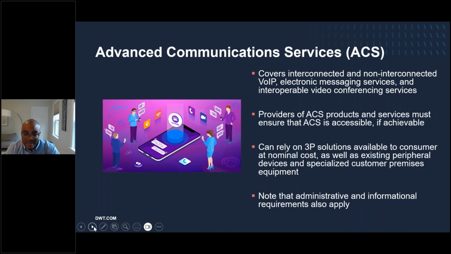The final point here is we've been talking so far about what are typically called technical requirements, sort of the substantive, how do you make this accessible requirements. But there are other administrative requirements, like you have to maintain certain records, you have to make a certification to the FCC once a year, as well as information requirements that apply. So I note that because this regime is not simply one of substantive compliance with accessibility, but also making sure you're keeping the relevant records, and that you're relaying the relevant information that is necessary under the rules as well.